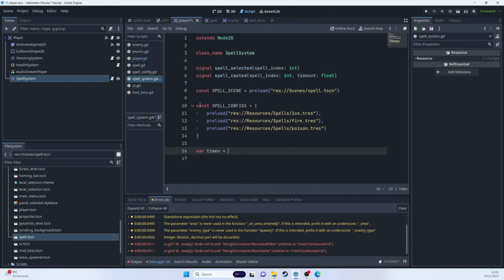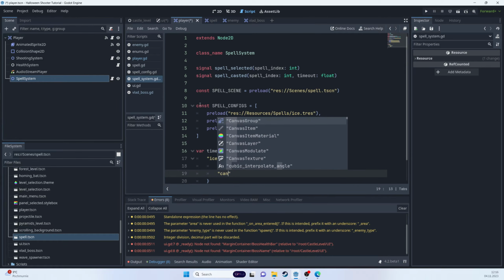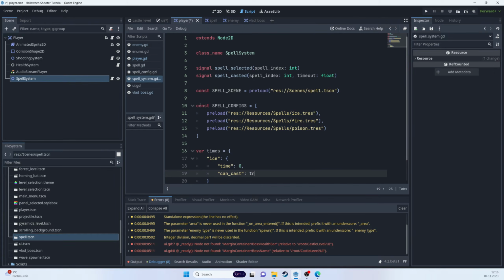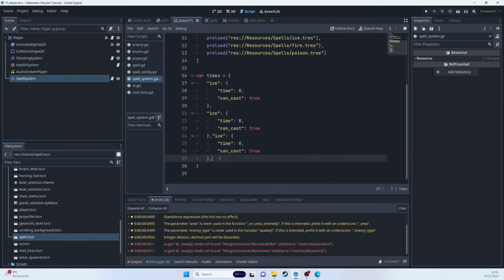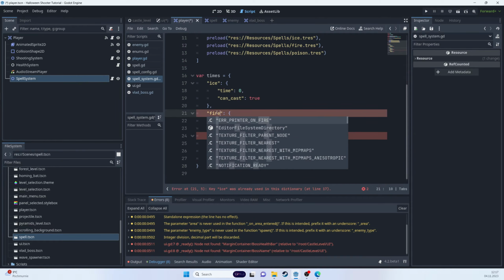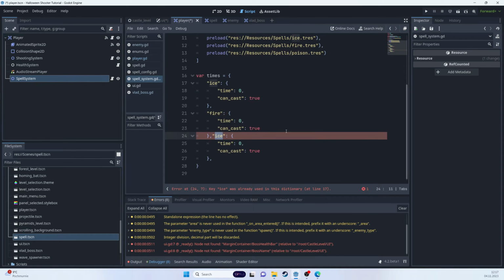So I will just create a nested dictionary where the first set of keys is the name of the spell, and then each has a time which went by since the last cast, and a simple flag stating whether we can cast this spell. Okay, and I can just grab this, copy it 2 times, and change this to fire and poison.